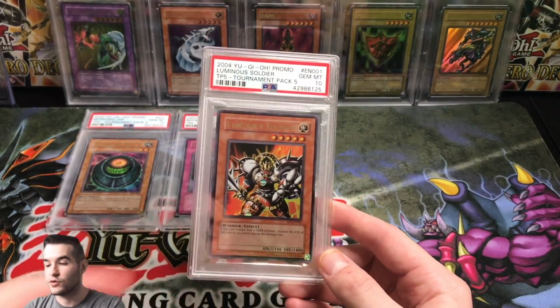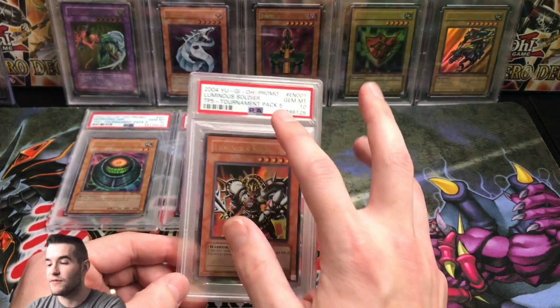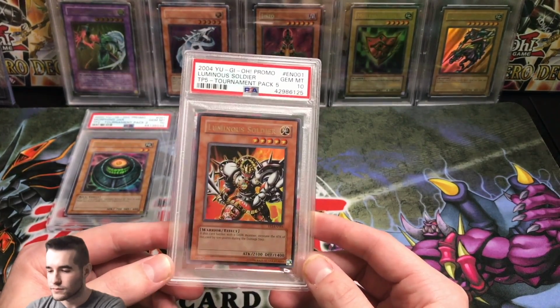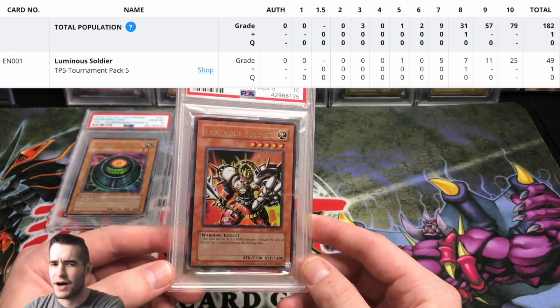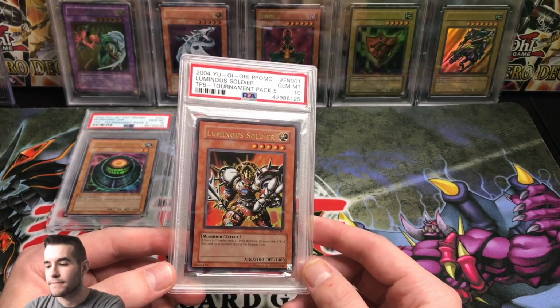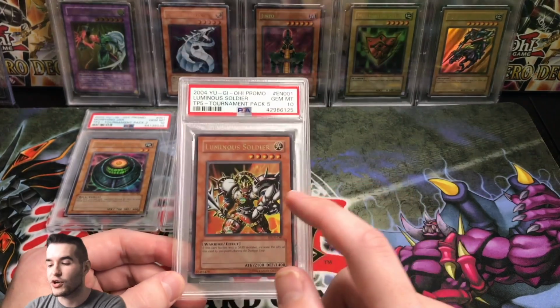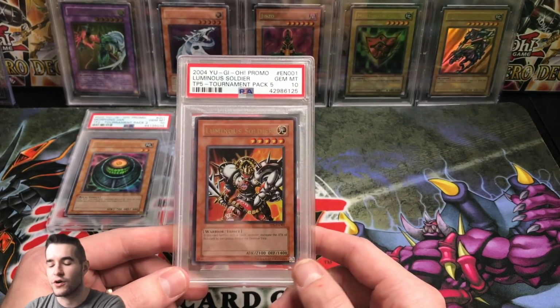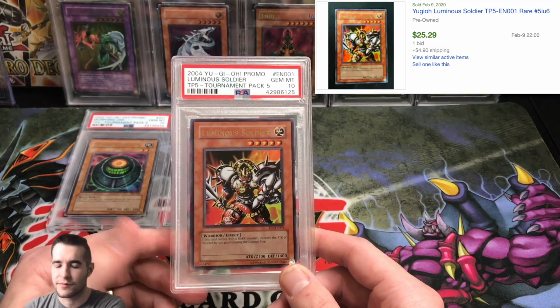Next we have Luminous Soldier. This is the TP5 Ultra. This is the cheapest and easiest to obtain. I don't remember what the pop is. I think it's around 22, 25, something like that, I believe. But there are still sealed boxes of this, obtained pretty easily. This card is only $30 raw or something like that.